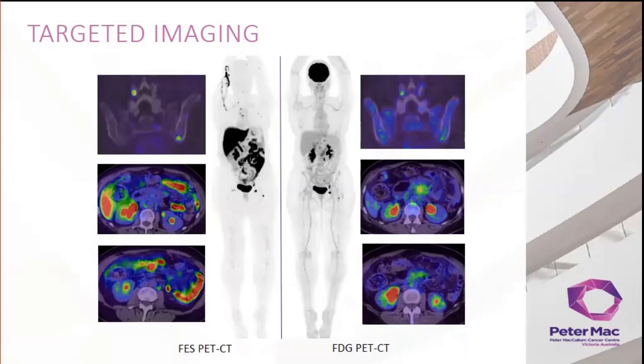FES showed widespread disease. We then included FDG to assess for any significant discordance, especially given her significant upper GI symptoms and only subtle FES findings here. The FDG showed discordance at many sites, including in the peritoneum. Dominant disease on FDG around the third part of the duodenum was demonstrated, consistent with peritoneal disease, which was causing some outlet obstruction, which explained her symptoms.